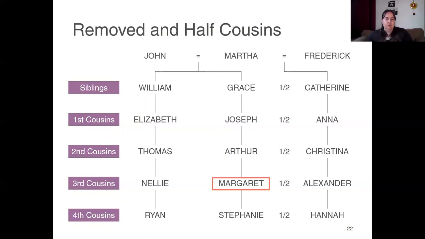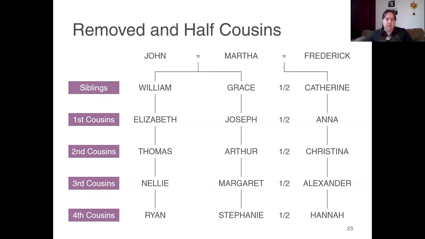Now, how about if you're looking at 2 people who don't have 2 ancestors in common? In this case, let's look at Margaret and Alexander. Margaret and Alexander only have 1 ancestor in common, meaning they only have Martha in common, since Martha had married twice, so they descend from different husbands. This means that Margaret and Alexander are half cousins, not full cousins. However, Margaret and Alexander, again, are in the same generational level, so we refer to them simply as half cousins. In this case, they are third half cousins.